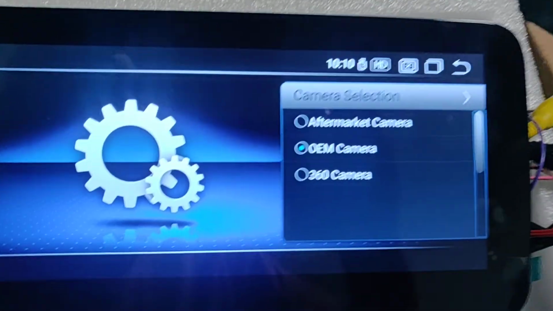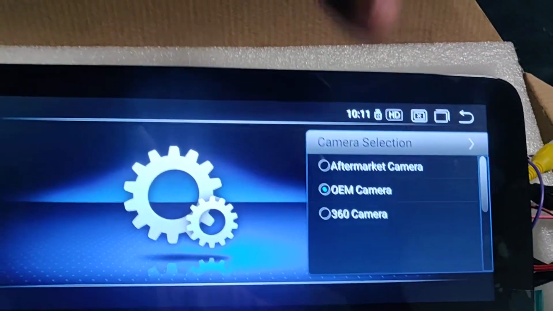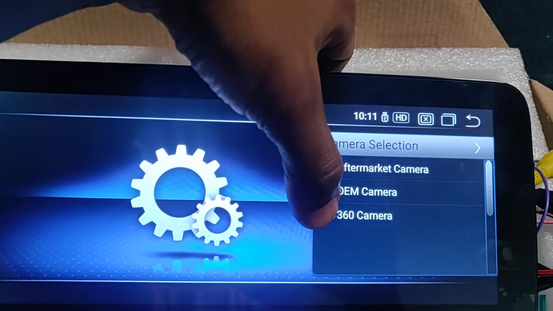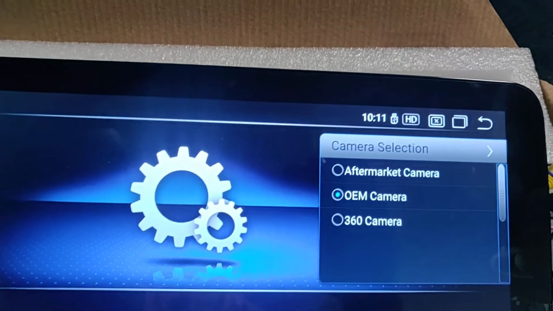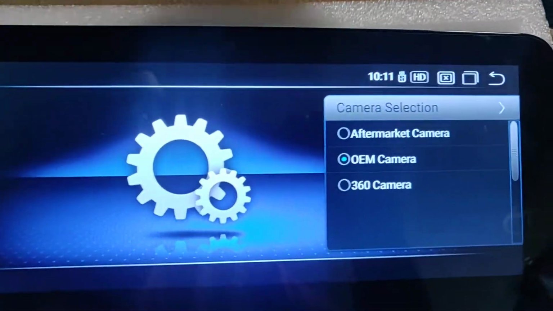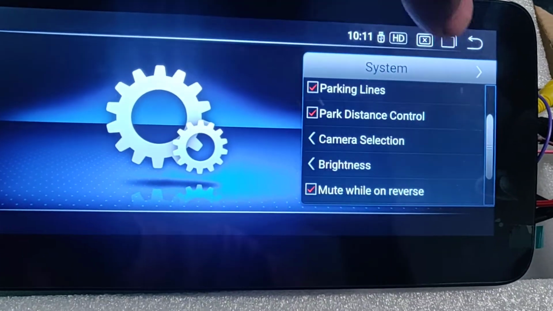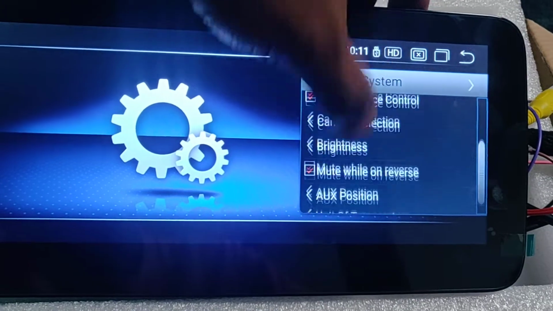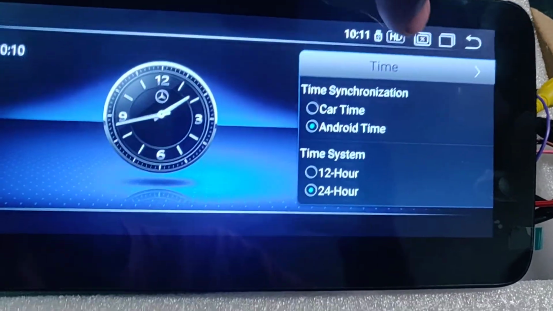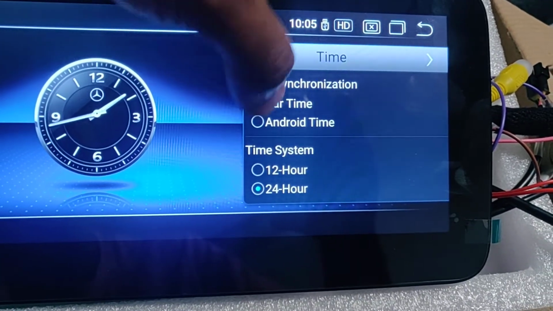If the car already has the original reverse camera or 360 camera, you have to always use OEM camera, never use 360 camera. If you are retrofitting a reverse camera, then you have to use aftermarket camera. And you can set the time here. Time you can set to car time if you want, or Android time.